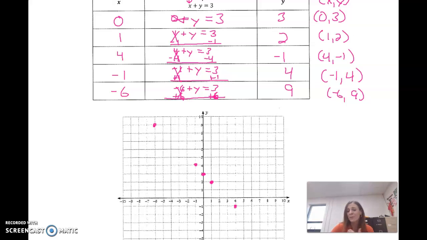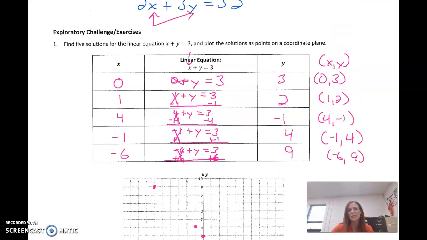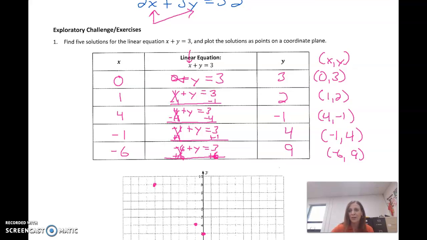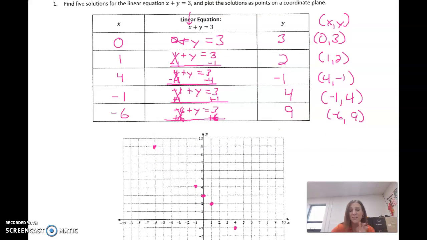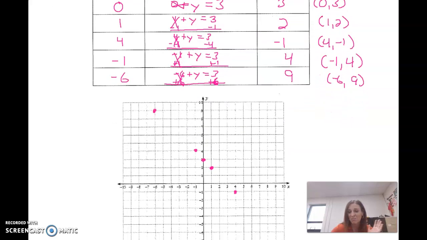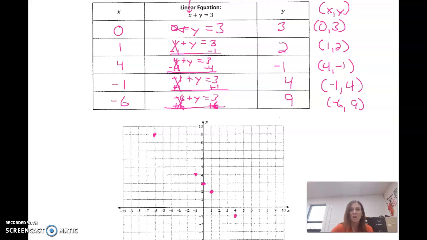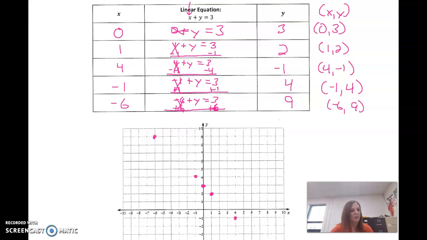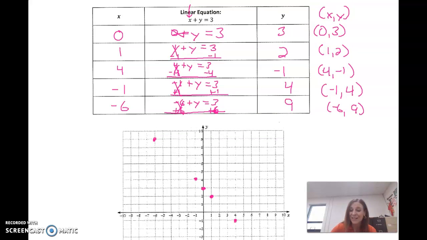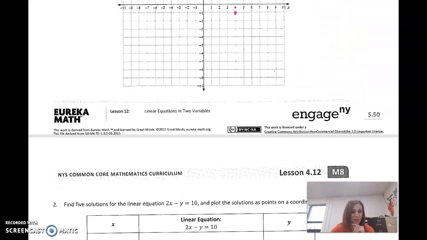At this point, you can absolutely draw a line in it. I'm going to choose not to just because it said find 5 solutions and plot them as points. But if you drew a line through it, that'd be fine. We'll go either way with this. If we were just graphing that equation, we'd definitely have to draw a line. But for this, I'm just going to choose just to put those points on there. Like I said, though, either way. That's what this lesson is about. Now, of course, there might be a couple more things that we have to contend with, but it's nothing that we don't know how to do.